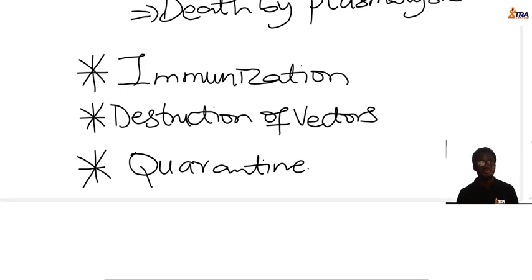Even with human infections, quarantine is still recommended, particularly if the disease is highly contagious and is responsible for an epidemic or a pandemic. The very first step you want to take is that all those index cases, those who are infected, will have to be quarantined to prevent further spread. That's the idea. You want to prevent further spread.